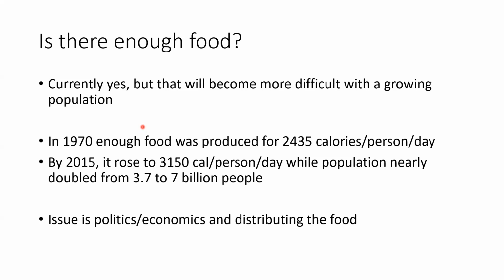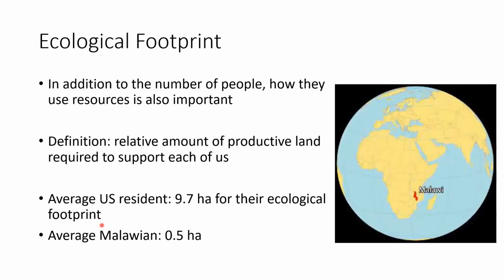As we talked about briefly in chapter 1, where we were looking at some of the general topics we were going to cover throughout the quarter, we talked about how poor countries get less of a share of the resources. Richer countries like the United States, like the countries in Europe, tend to use a greater share of resources. And again, this includes food, and unfortunately includes a large amount of that food going to waste. And we will look at food production specifically in chapter, I want to say 7.